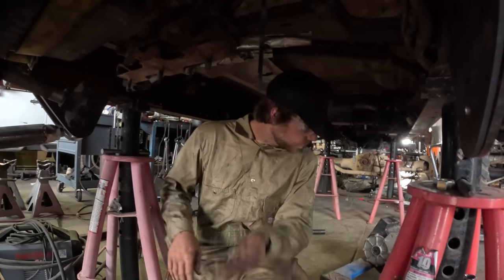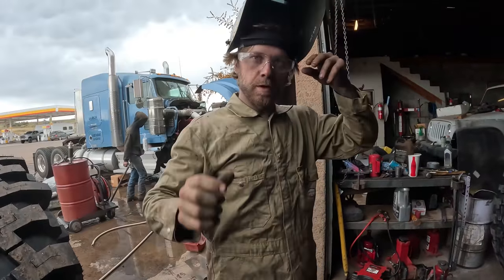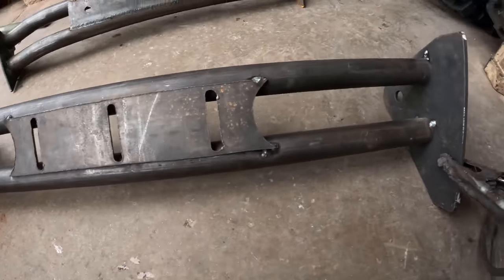Just playing. 10-4 rubber ducky. Well, we're just tacked together. Just gotta weld it out.